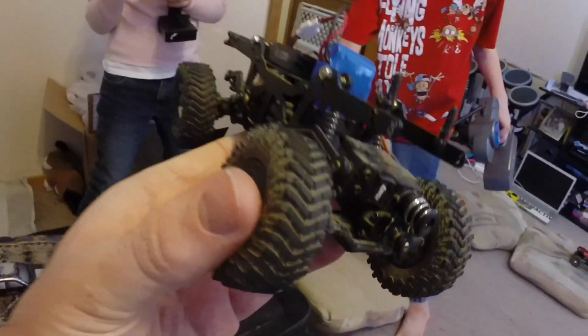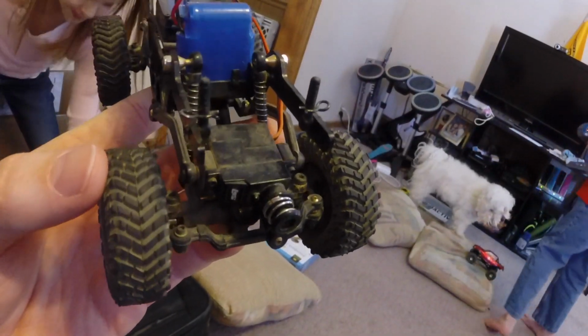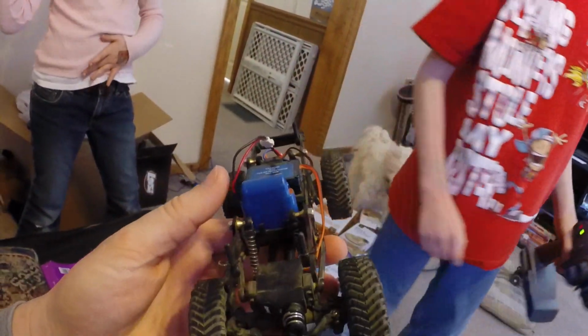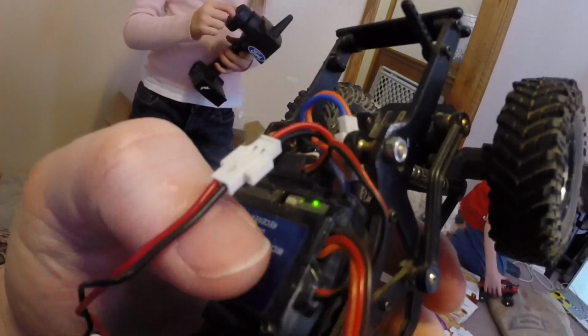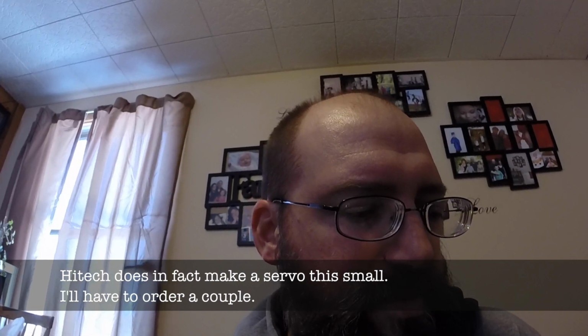And even though it's got a little spring servo saver on there, I think the servo saver has either been cranked down too tight or doesn't really work on them very well, because this particular one, the servo is glitching, and on the other one that we have, the servo is actually clicking and broken. The gears are stripped in it. So I'm gonna have to see if I can buy a couple of new little mini servos for these. The servos do plug in right here on the side just like a regular servo, so it shouldn't be that hard to change a servo if I can find another one. I wonder if Hitec makes a servo that tiny. I'll have to look into that.